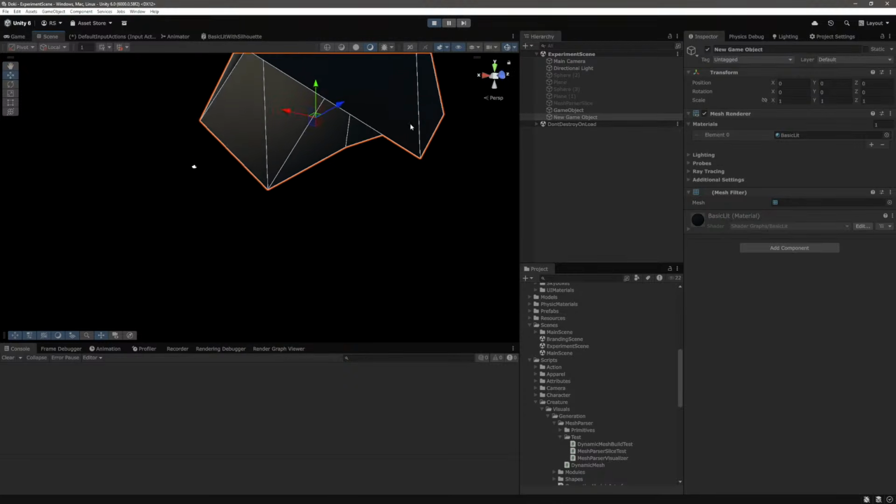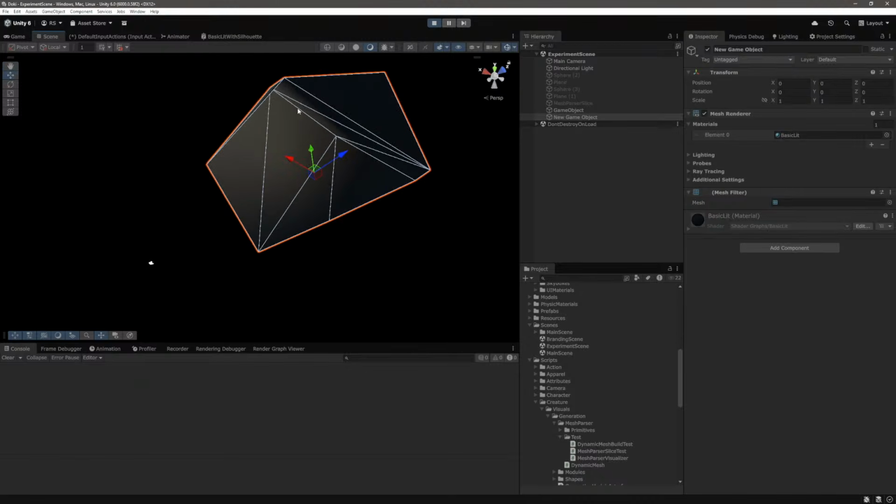And okay, maybe we can get to the bottom of this. These two vertices are the exact same in X and Z, but one has negative Y and one has positive Y, and the normal is also exactly the same except flipped.